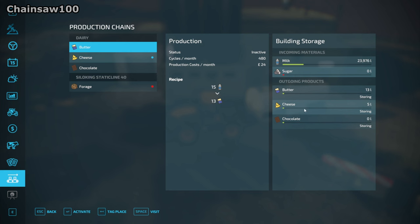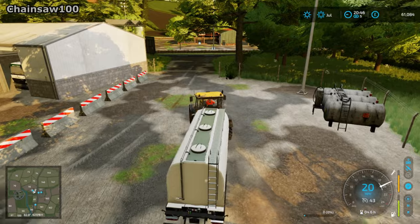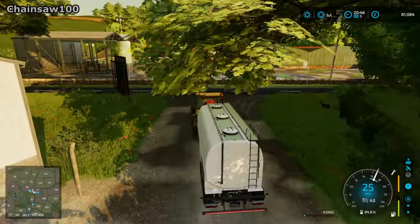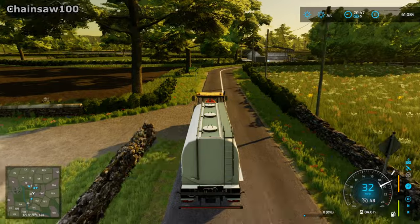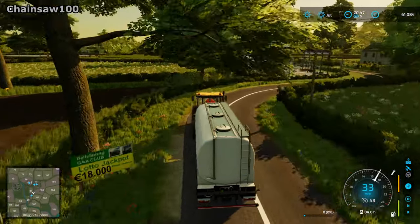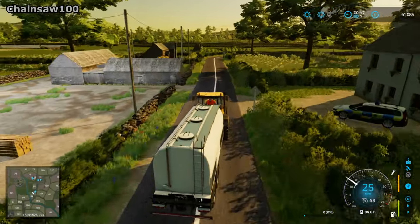Cheese is producing slower but we get more pallets. Or should we keep them both running? Maybe we'll keep them both running and then we've got faster production. Yeah I'll keep them both on — I don't want to be too indecisive about it. It doesn't really matter but we'll keep them both running and hopefully get more pallets more quickly. This cheese is quite slow production I think. I'm hoping to get back and get another load of milk — not sure how much more we've got — but hopefully it'll be enough for another part load to keep the production running.